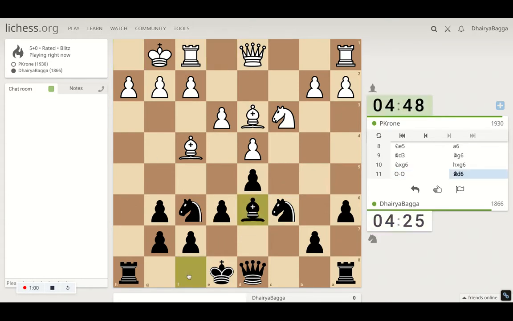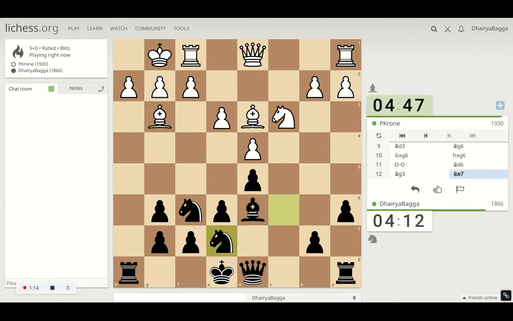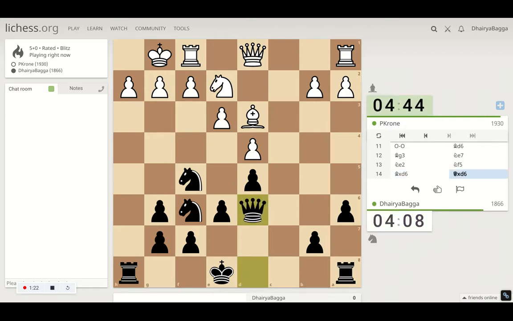I can go for the bishop exchange, which he denies for now. So, couple of ways to proceed from here. I'll start off with the knight, maybe. Yep, knight to e7, and knight f5. He takes the bishop. I'll take back with the knight, or with the queen.